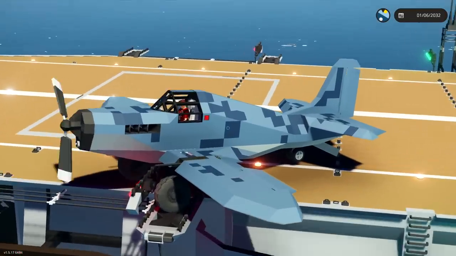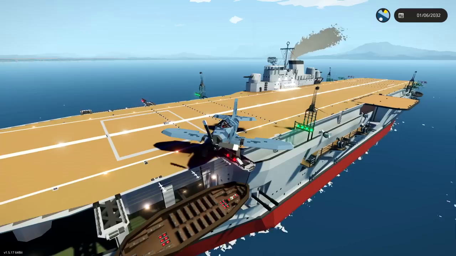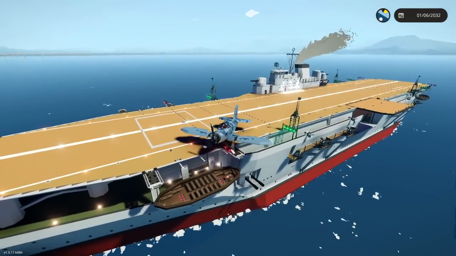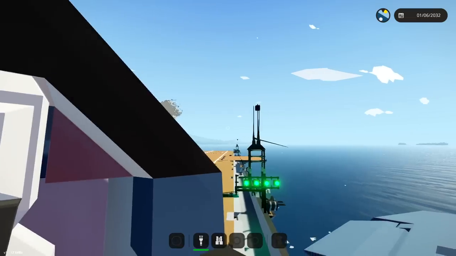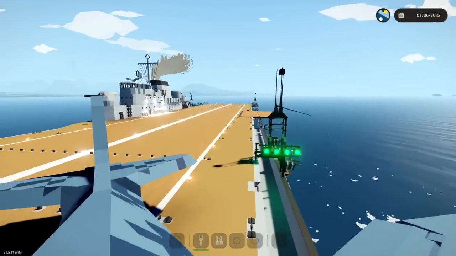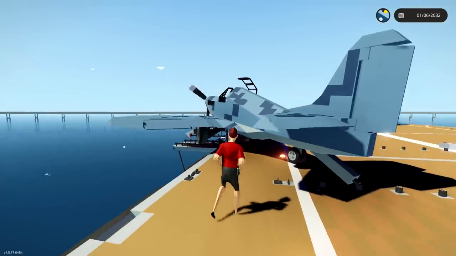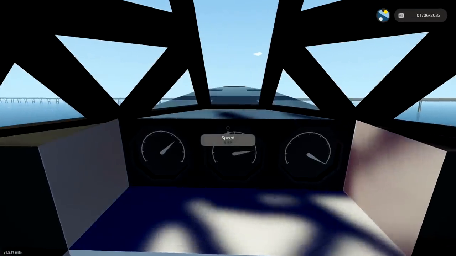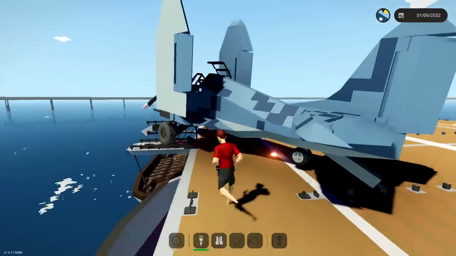But yeah, if you were a good pilot, you'd be able to land this perfectly. With that being said, I think if our aircraft was a little bit easier to control, it would also be a lot easier. And also the fact that the aircraft carrier is turning, also not a good thing. But yeah, if I decided to give us more time, fly out a little bit further, and then actually be on short final for a little while, we'd have been a lot better off. But anyway, it totally works. It flies. We now have foldy wings. We can land on the aircraft carrier, and that's all we need to know, you know? How awesome is that? That's so awesome.